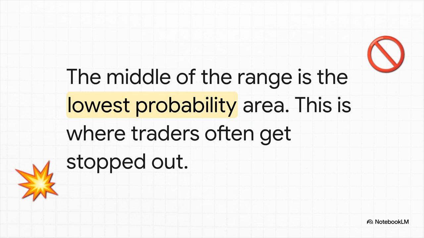Now, on the other hand, the area you want to be really careful of is that middle ground, right around the 50% equilibrium level of the total range. ICT calls this the chop zone, and for good reason. Price here has no idea what it wants to do. It's indecisive, there's no clear direction, and this is where traders just get chewed up and spit out. Honestly, unless you have a super clear read on where price is headed, it's usually best to just sit on your hands and wait for price to get out of this messy middle area.